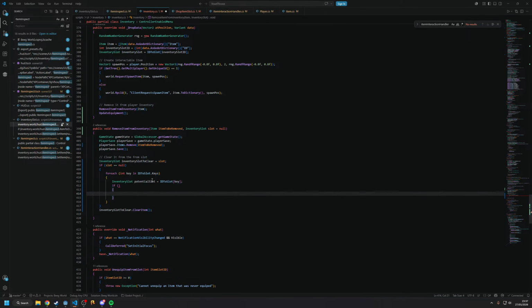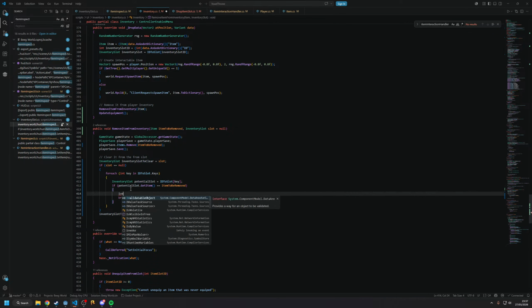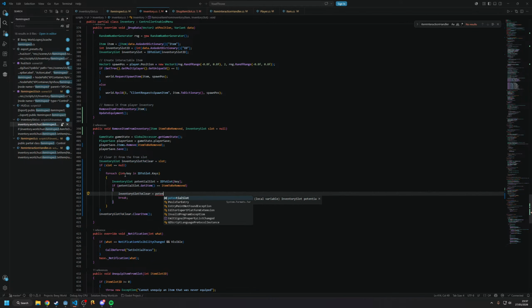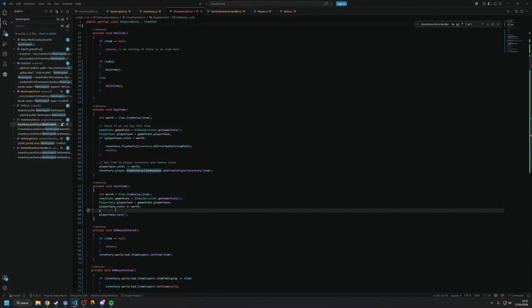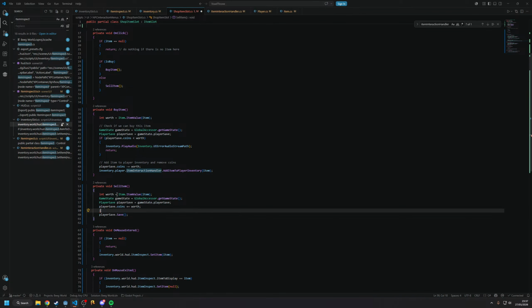And if the potential slots item get item is equal to our item to be removed, then we break and we set the inventory slot to be cleared to be equal to the potential slots. This code sucks, is horrible, unmaintainable, ugh. But maybe this will work. So now let's actually call this function. So inventory remove item, item.